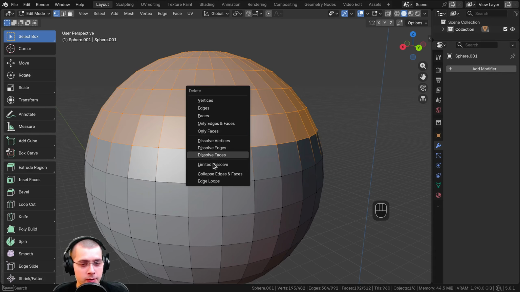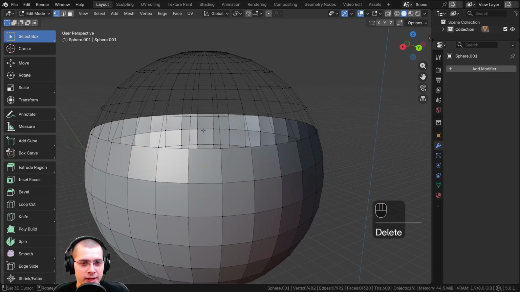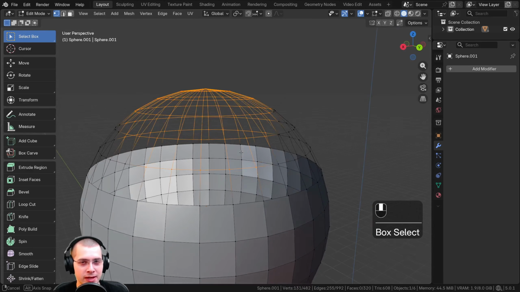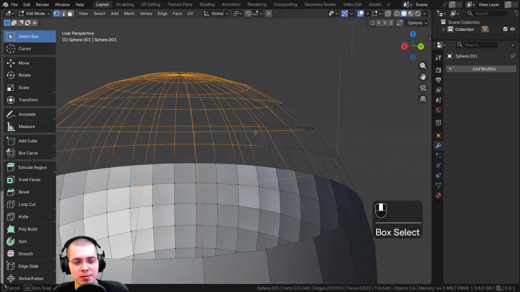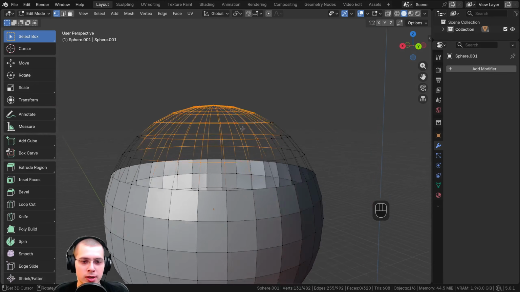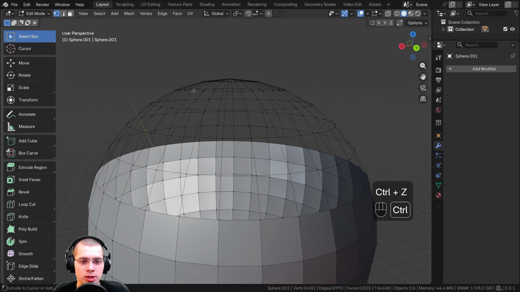And there are also a few other settings. We may go into a few of these later in the video, but the main ones which you'll use are vertices, edges, and faces. You can also choose to delete only faces. I'll show you this one. This is kind of a cool one. If I delete only faces, you can see now we kind of have a wireframe mesh, because it's going to delete the faces, but it won't delete the edges and vertices which make up the face. So sometimes that can definitely be useful for creating a wireframe shaped object.